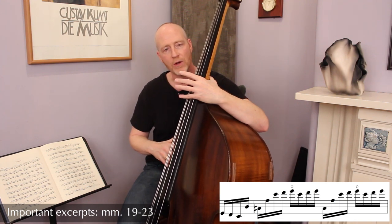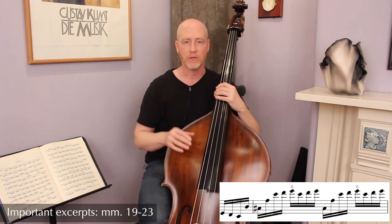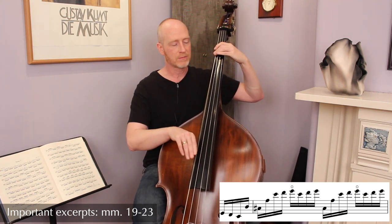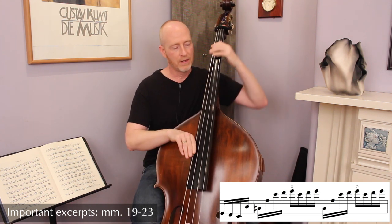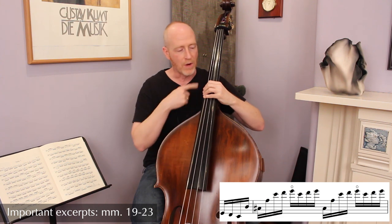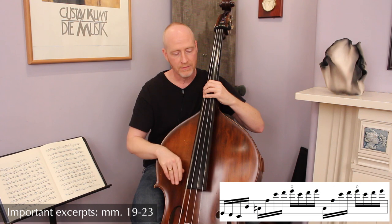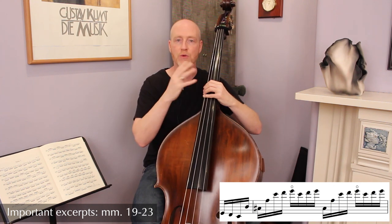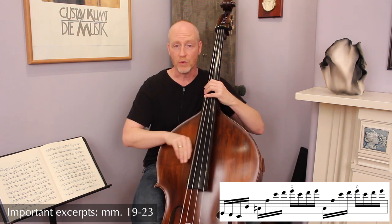And the best way I know of to practice this is just to play those five notes over and over. Play the open D, wrap the thumb around the heel in a way that you can actually feel. And then that C sharp will be there.